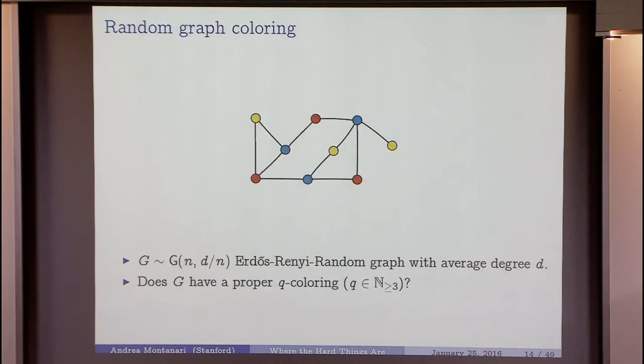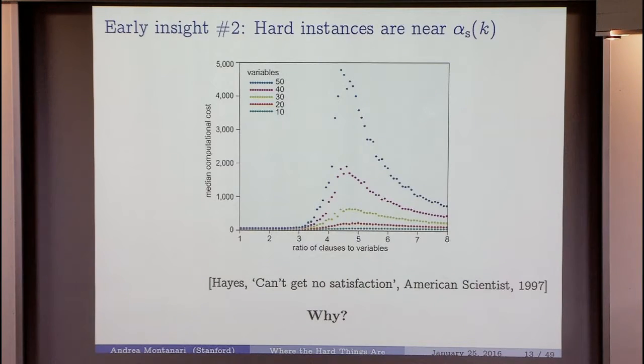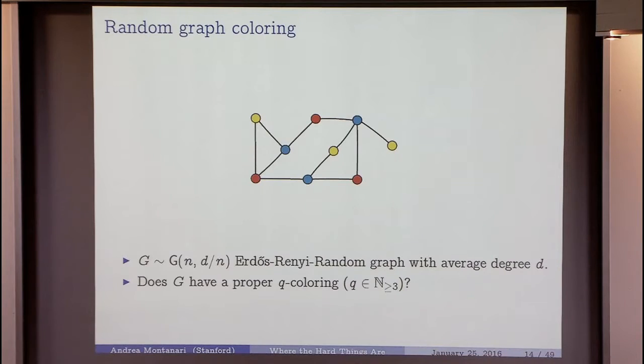Okay. So these two things spurred a lot of work, and we'll talk about it. I'll use satisfiability as a running example, but I want to mention two other examples. One thing that is beautiful about this is that the same theory, which is still not there but is being developed, seems to apply to a huge number of examples. They just behave all the time in the same way. Another example is random graph coloring.